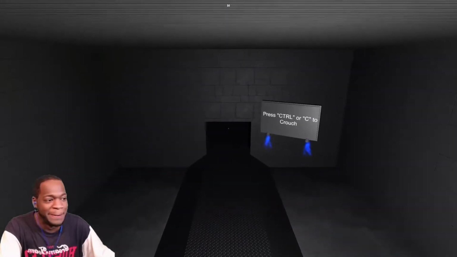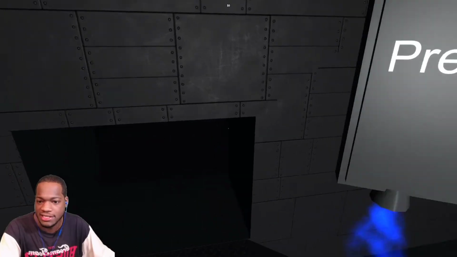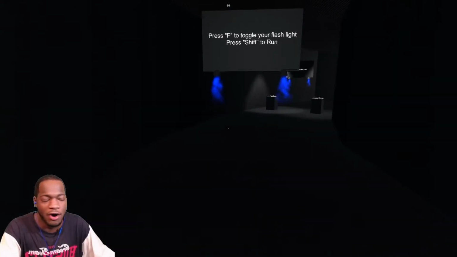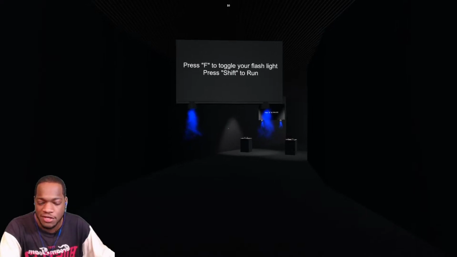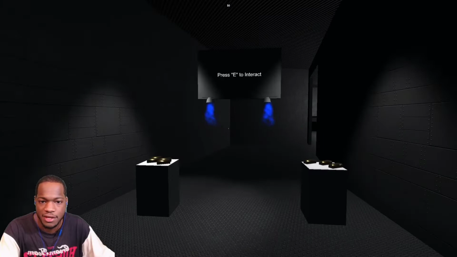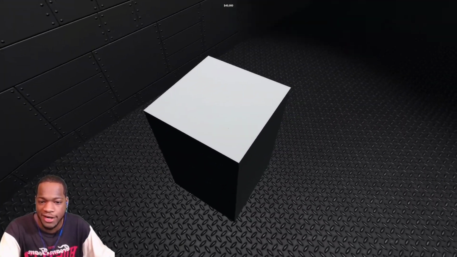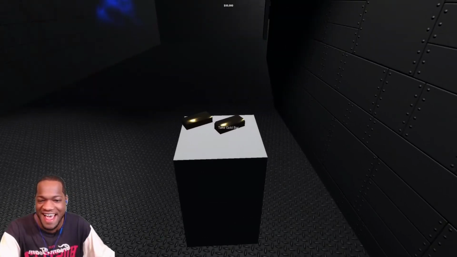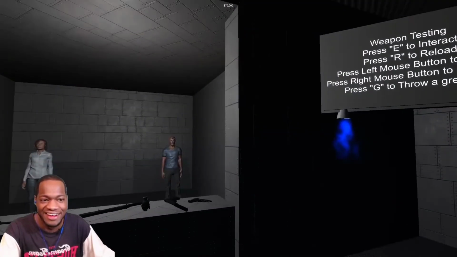Okay, we're back. All right, space to jump. I'm using mouse and keyboard. Press Control or C to crouch. Oh, I like C better actually, because Control is all the way over there on the keyboard. I don't know how people do Control. Press F to toggle your flashlight. Press Shift to run. Okay, press E to interact. All right, I know how to take money. Yeah, that's important.